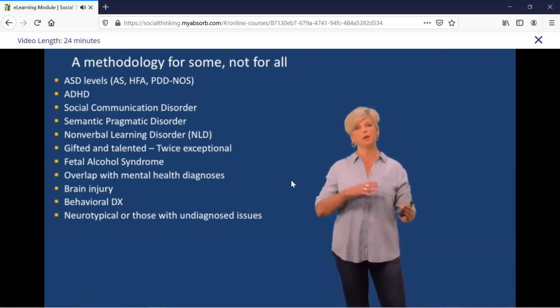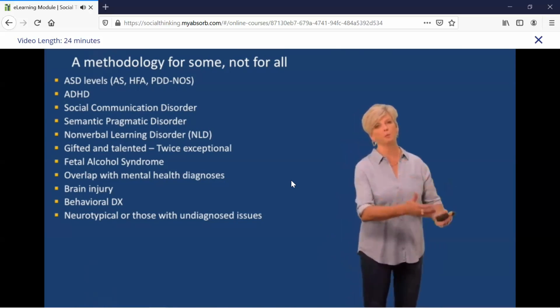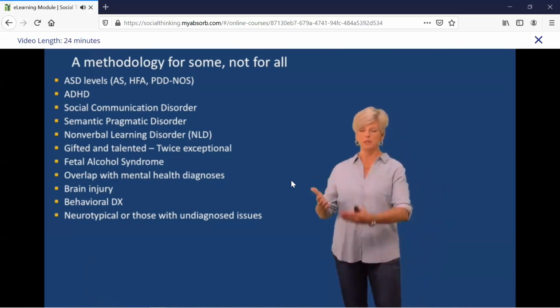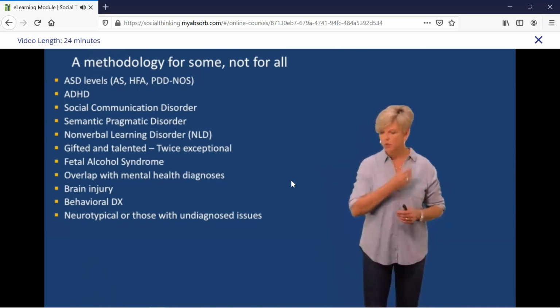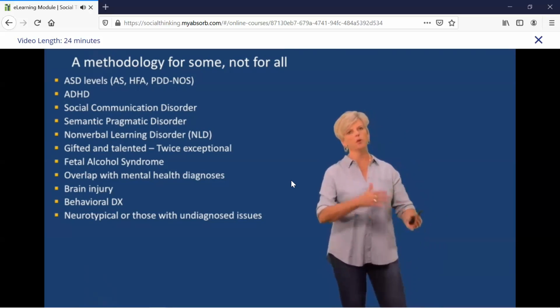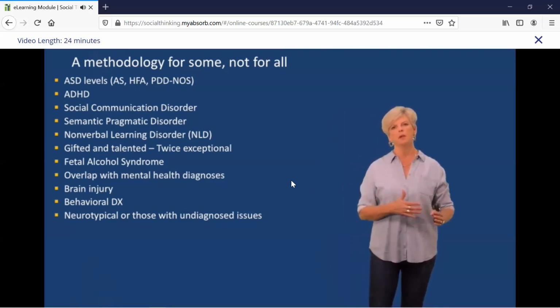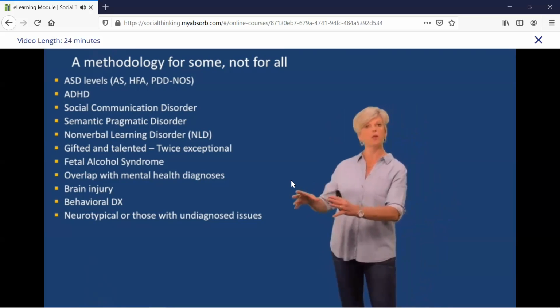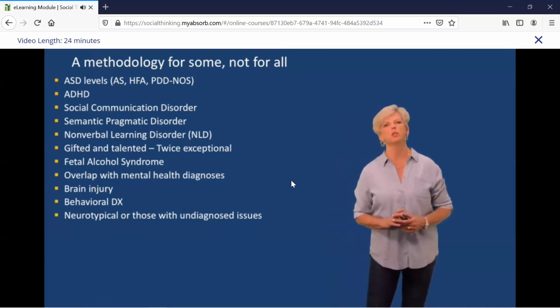It used to be on the autism spectrum. We had Asperger's and PDD, and we've gone through all sorts of iterations in terms of how we label or diagnose kids. But now we have ASD levels 1, 2, 3, and then we have this other category that we call social communication disorder.